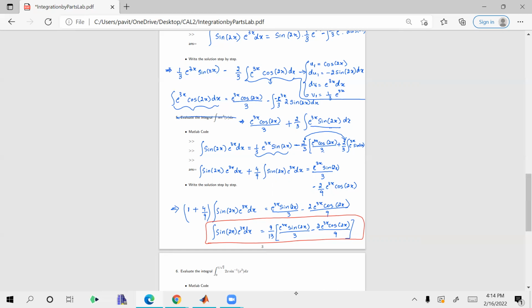You guys might be tired seeing the solution. Yeah, I get it. Well, that's why we have MATLAB. So you will see how MATLAB will solve this problem in just 3 steps. Just let me know when you guys complete this writing so I can move on to problem 6.